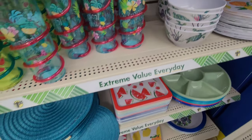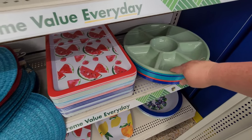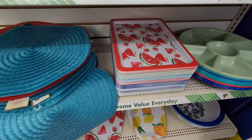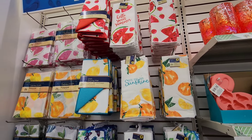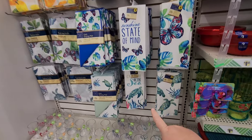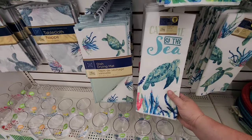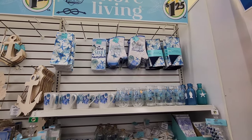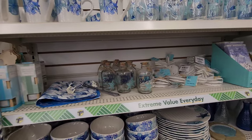Trays of all kinds — I'm a sucker for sea turtle stuff, I love those. Nice little serving trays in any summery color you'd want. Oh, there's the sea turtle tray — I love it. Of course there are placemats, cup and towel sets, and even drying mats if you want to switch things out to something more summery. They've got a sea theme — oh, that one — we might have to get this one just because I love sea turtles. I mean I would consider all of this summer stuff — beachy theme summer.